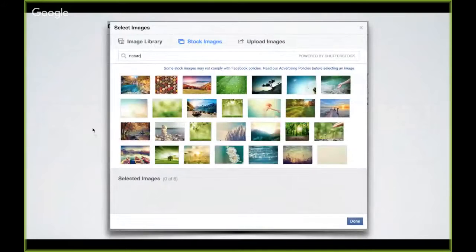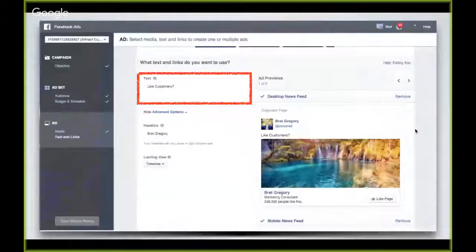And this is where you can select those images that were awesome. Or if you haven't done the photo album stack and you don't have those awesome viral images, then just get these awesome ones from Shutterstock. They're free and they're already included. So you can just grab those, and then you create your pattern interrupt ad.